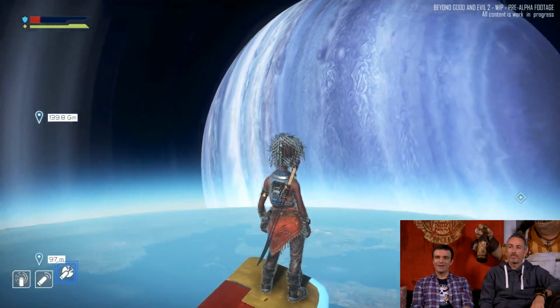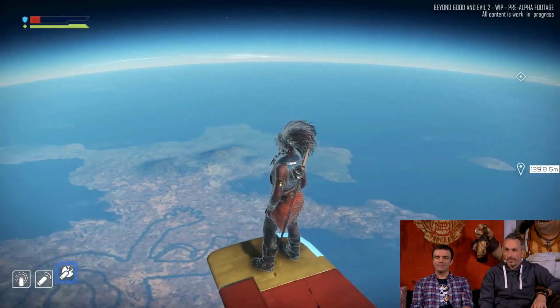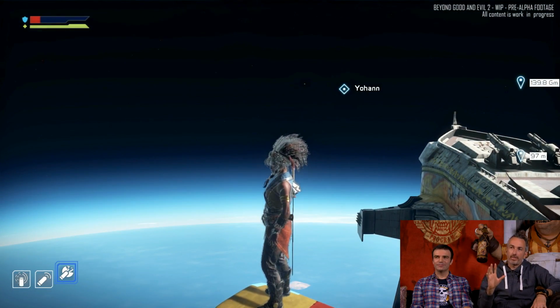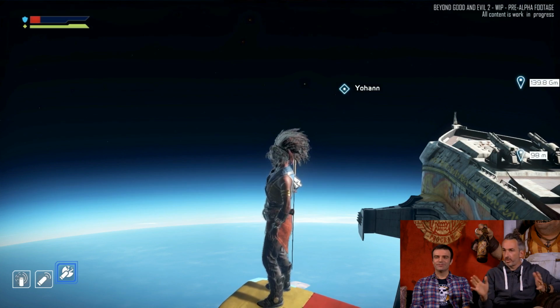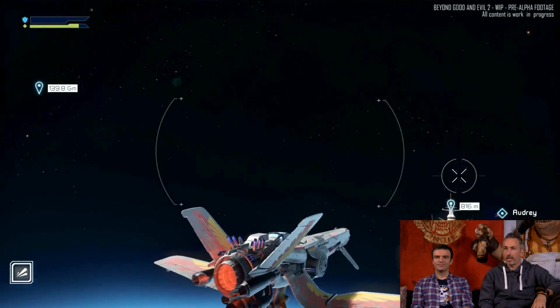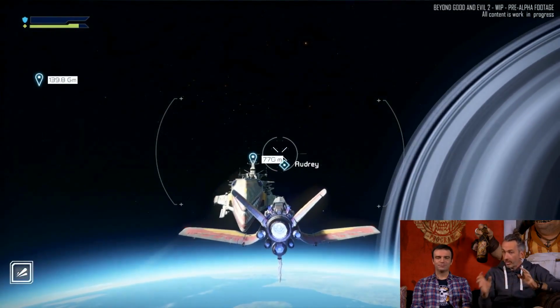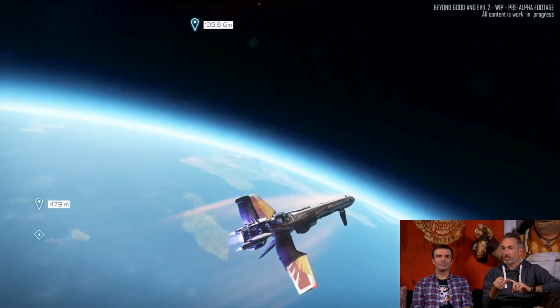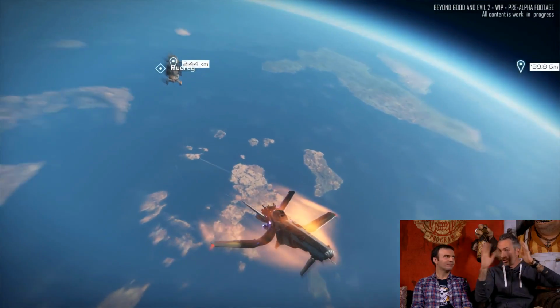Exactly. So we're back on Audrey, and actually we're going to switch to Johan to end this demo. I said several times that you can part ways with your co-op friends in the game and then join again seamlessly. You can do it in a small dungeon, you can do it in a city, but you can also do it across the whole universe.